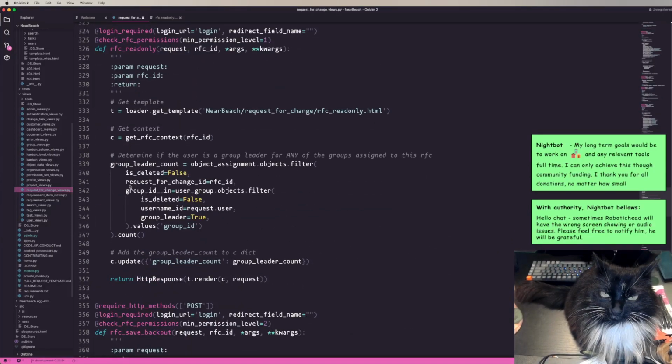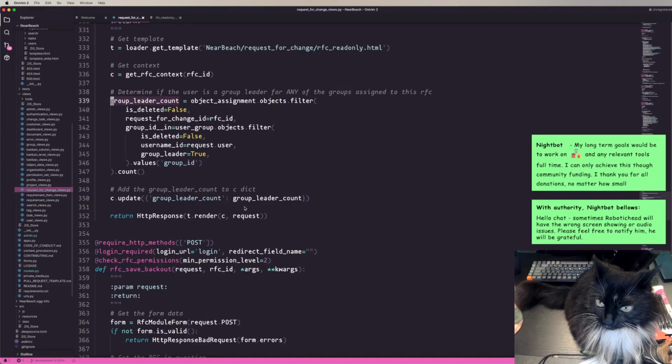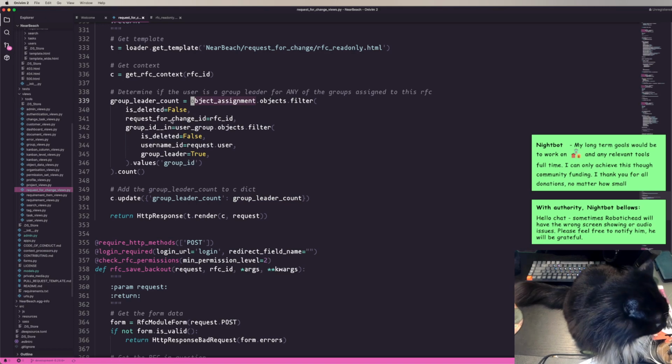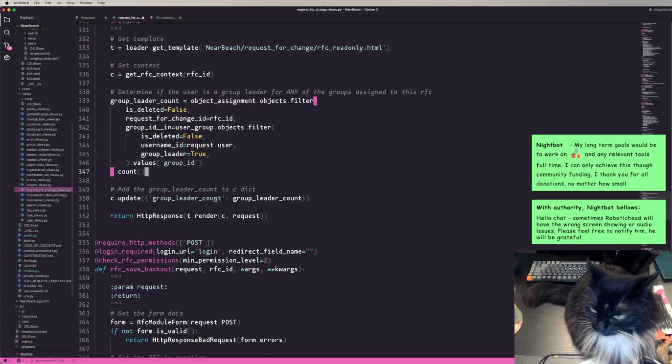There we go. So as you can see, group leader count. This is sending the group leader count through. So object assignment, filter, request for change, RFC, group ID, user, values.